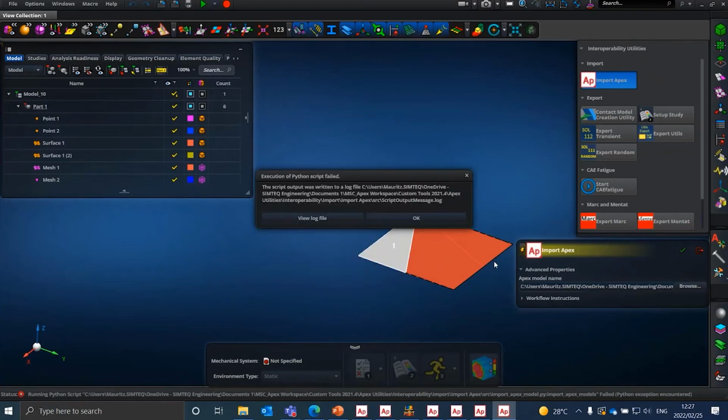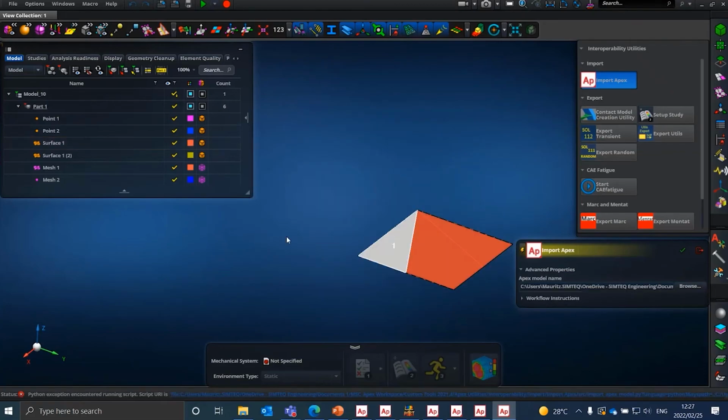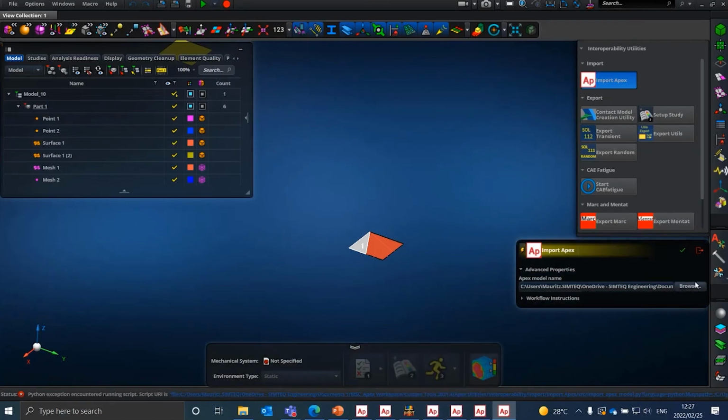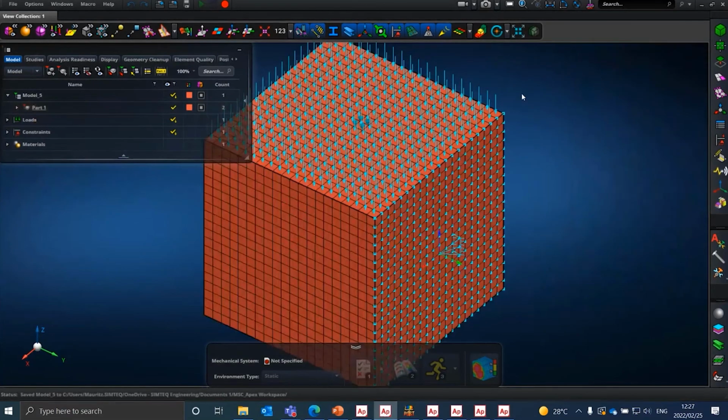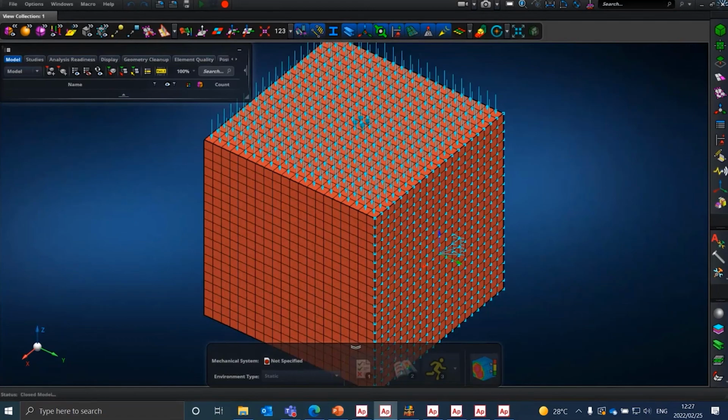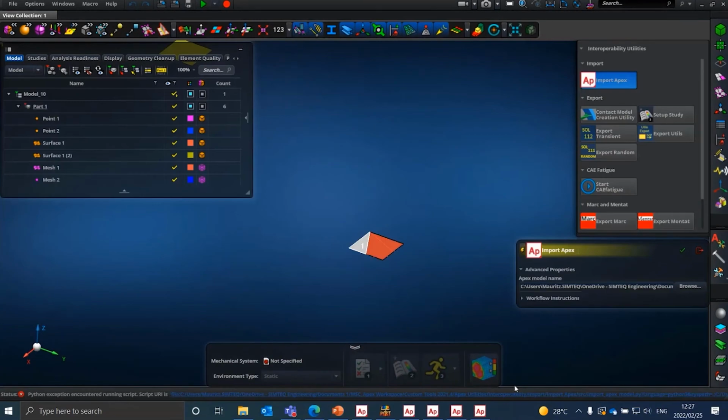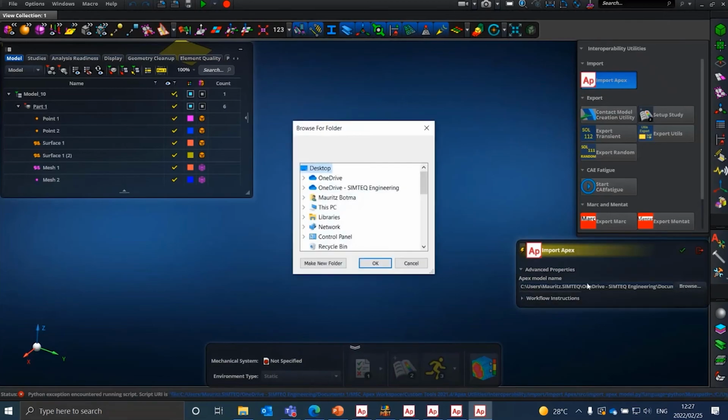And I say okay. Okay, I think I did something wrong now. Oh, that's also the issue. I can go and read the error, but I'm pretty sure it will complain because it says this model is still in use, so it can't import it. So we'll just quickly close this model and do the operation again, and hopefully everything will work as it should.